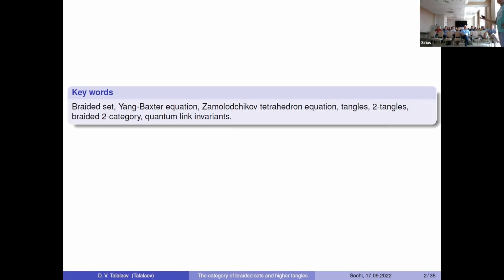The main new idea of this talk is a way to generalize this concept to higher dimension. So just to say what is the extension of the solutions of the tetrahedron equation. This is an equation which is the higher dimensional generalization of the Yang-Baxter equation, and it takes an important role in topology. In topology, it is related with the problem of classifying two-knots in four-space.